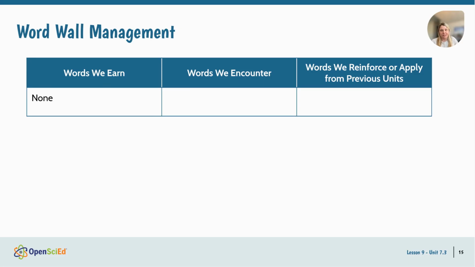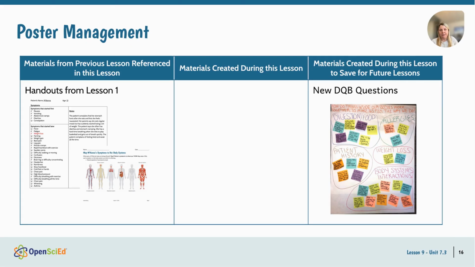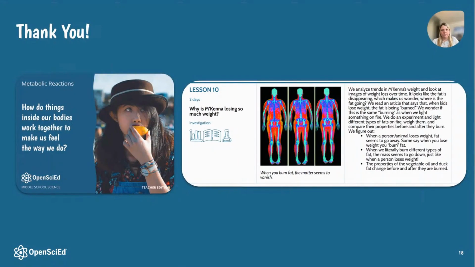In this particular lesson, we are not adding any new word wall words unless your students happen to generate some that you wish to add. In terms of poster management, you will need the handout from Lesson 1 again, and you will also need to have available the driving question board for your students to access.